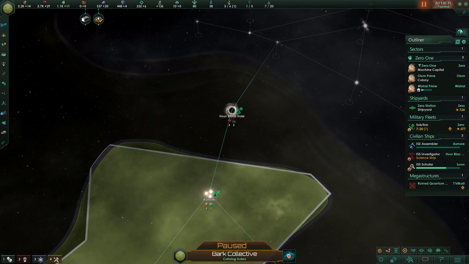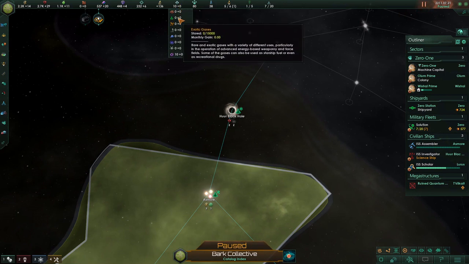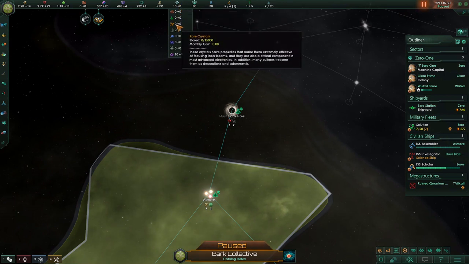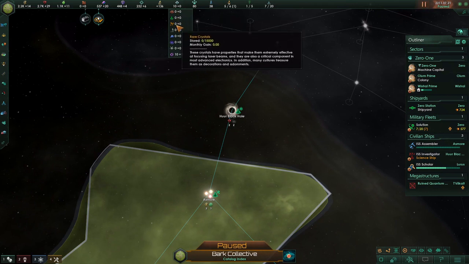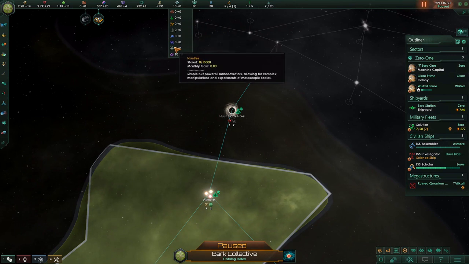As a rule of thumb, if you come across the first three resources, volatile motes, exotic gases, and rare crystals, they are worth having, but not really worth going to war over. As I said, you can synthesize them with the correct technologies. The other ones, living metal, zro, dark matter, and nanites, are very, very, very valuable.